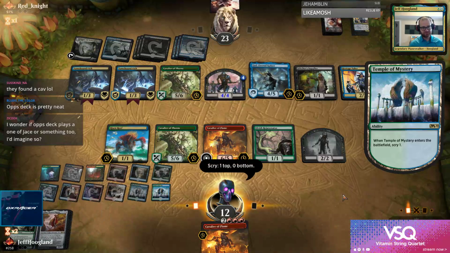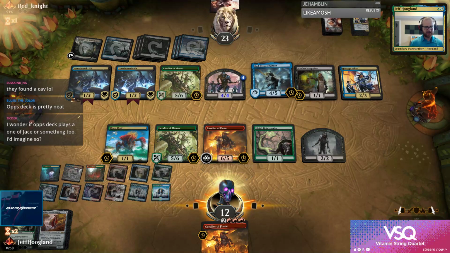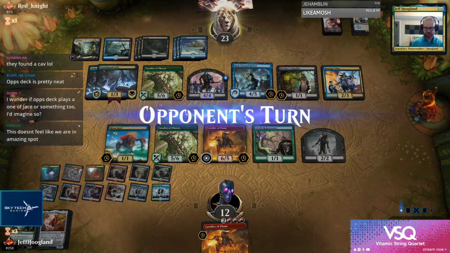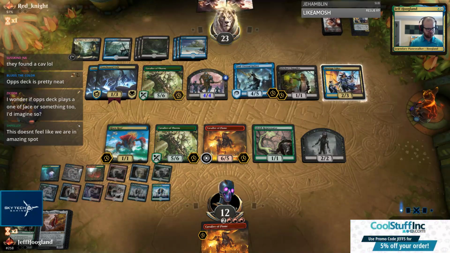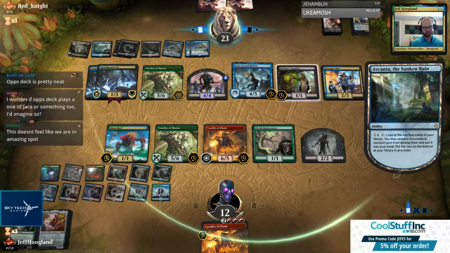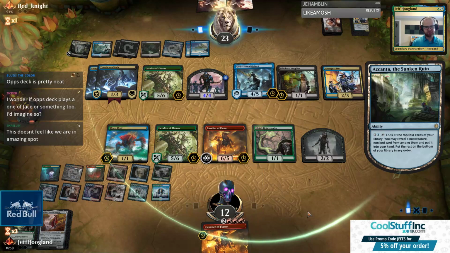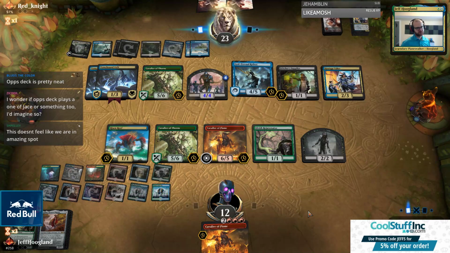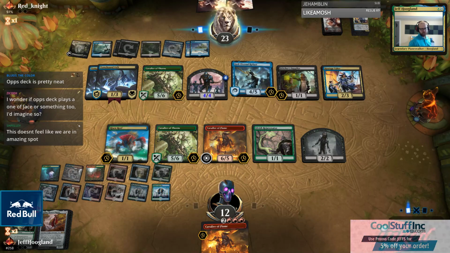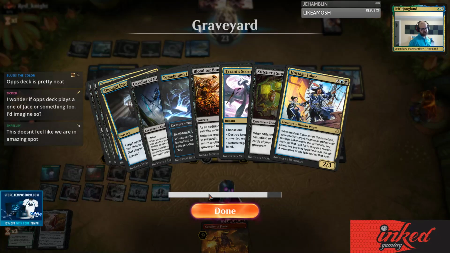All right, we're halfway there. Living on a Golos. I agree, it feels like we're behind at the moment. Golos plus second Cavalier of Flames though could potentially drag us kicking and screaming back into the game. They're also down to like 20 cards in their deck.